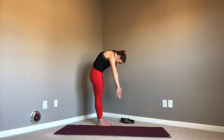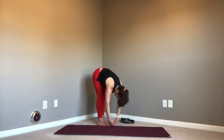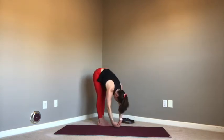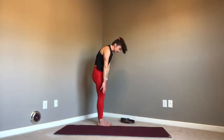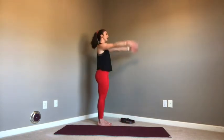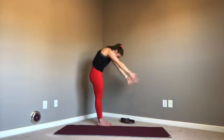Really scoop your abdominals in, let your head fall, and do a little sway side to side. Now center your weight, bend your knees, roll the spine up, toning the seat as you lift. Roll your shoulders back, extend the arms up, pull the belly in, and again, roll the spine forward.